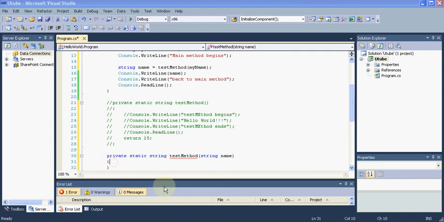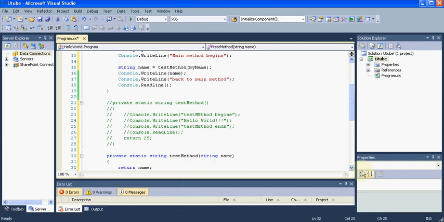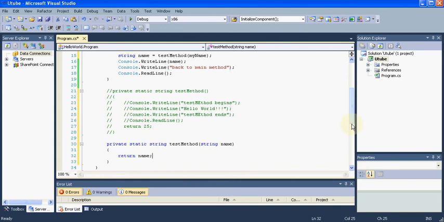So now here what I will write is just a simple statement. It will say return name. Done. So now everything looks fine.